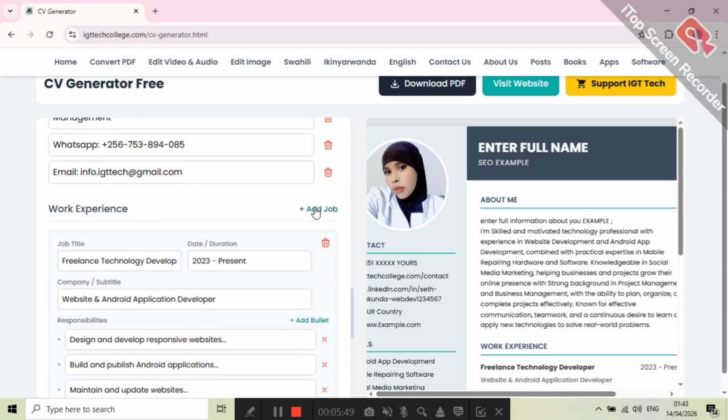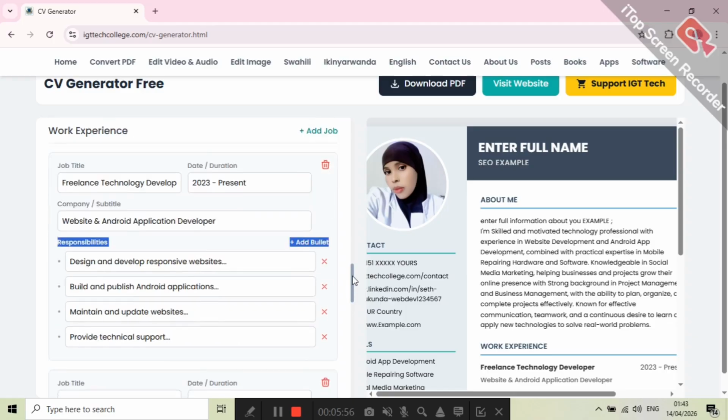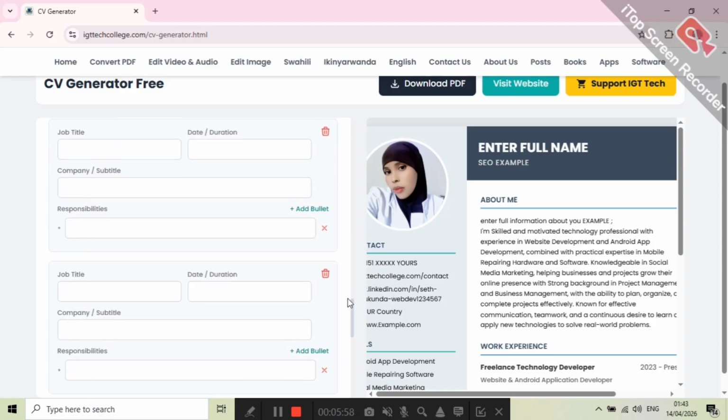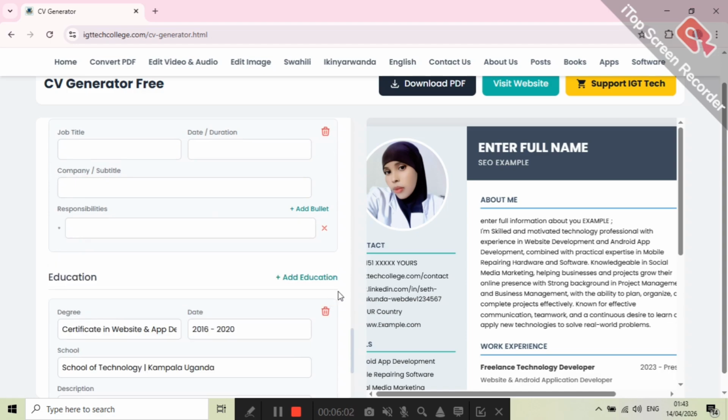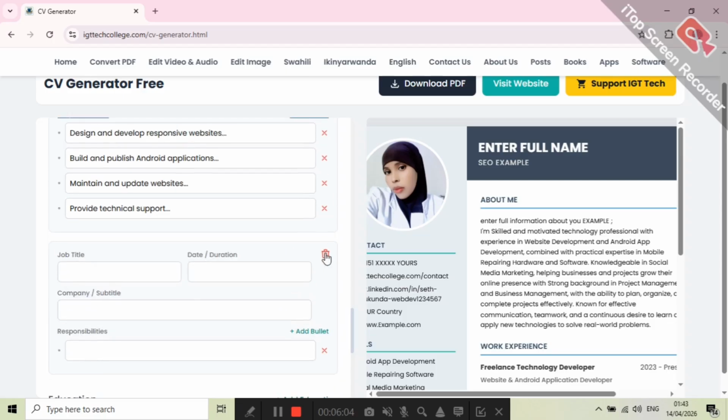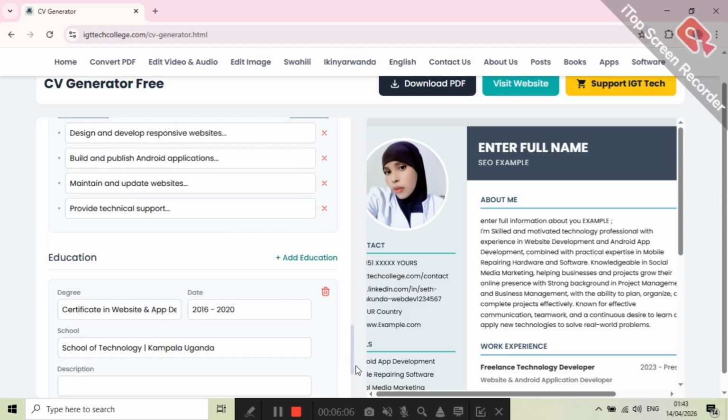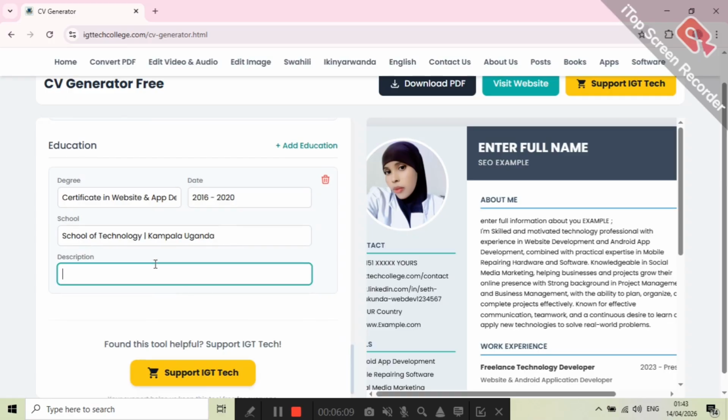So work experience, you can add a work experience holder or delete. You scroll down, you see we added items. You can delete, no problem, or add. As long as you still have information to add, you can add an item. You can add information here.